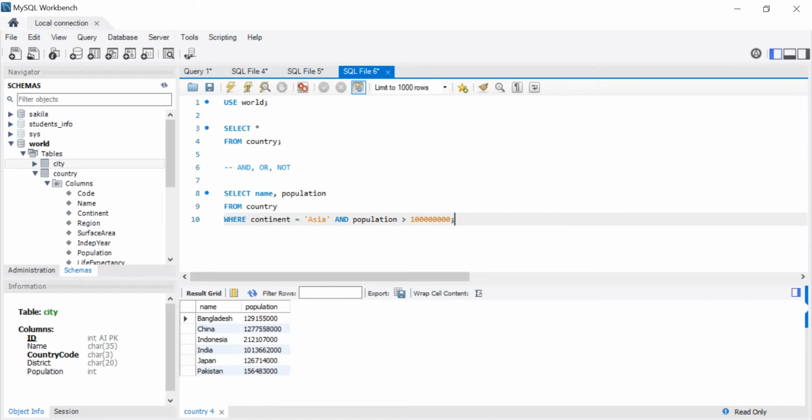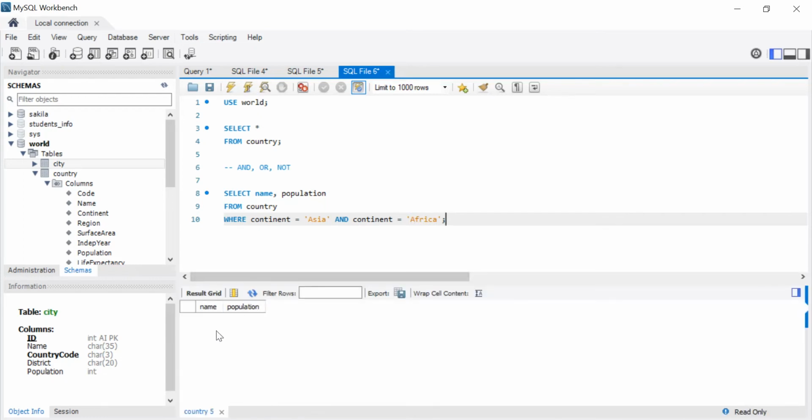Thus, we can conclude that the AND operator will give us a result if both the operands are true. So if the country is in Asia and the population is greater than 100 million, it will give us a result. If one of the operands, so the conditions, is false, for example, if we put a country that is both located in Asia and in Africa, which is not true, we will have an output which is null.